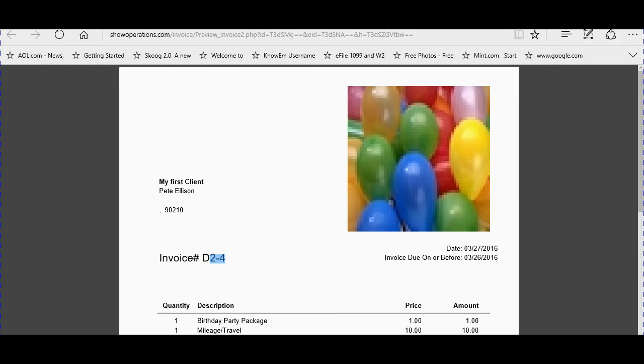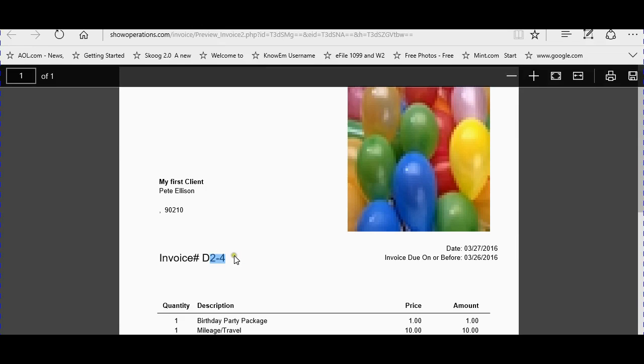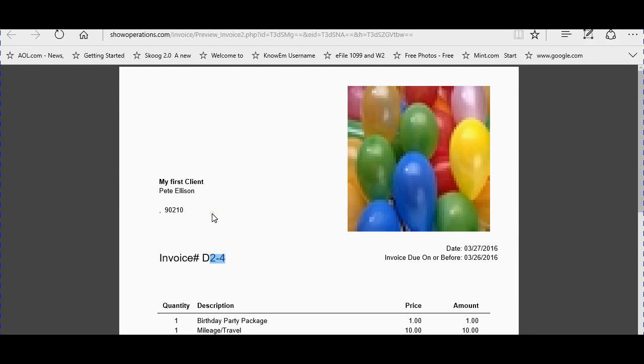Let's say you use the same agency as some other artist. We're using alphanumerics in front of your ID numbers or in front of your invoice numbers so it doesn't confuse the end clients. Okay, so 2-4 would have been what we would have thrown in if, let's say, we had a contract.